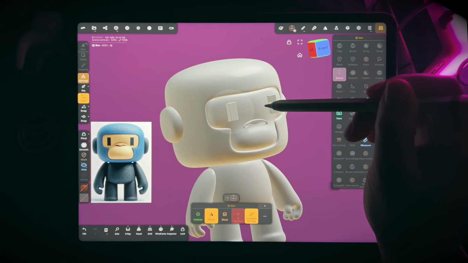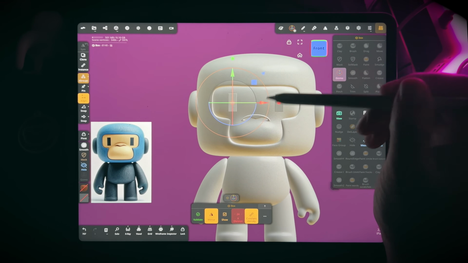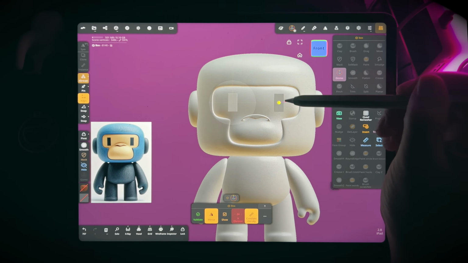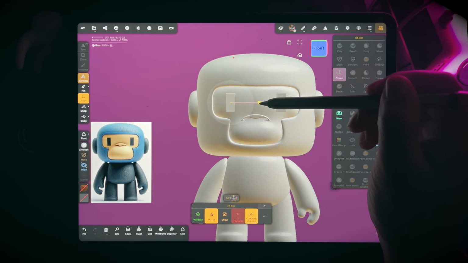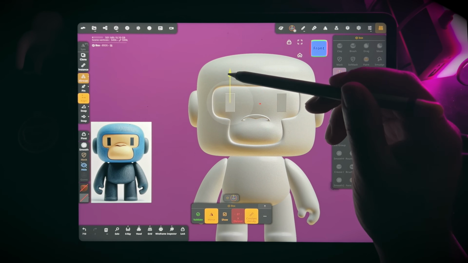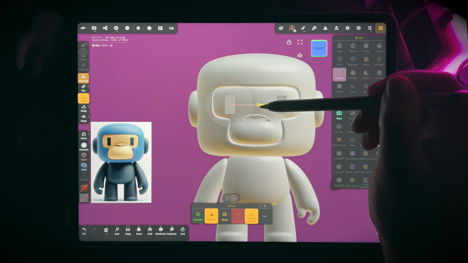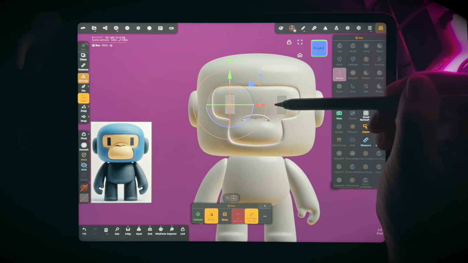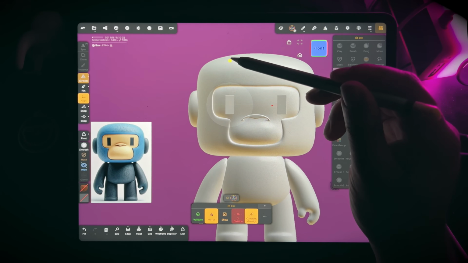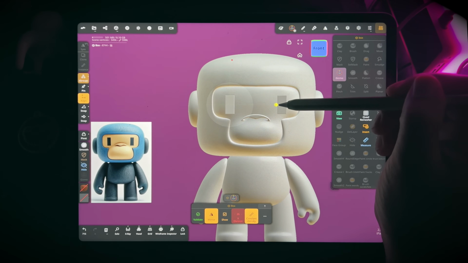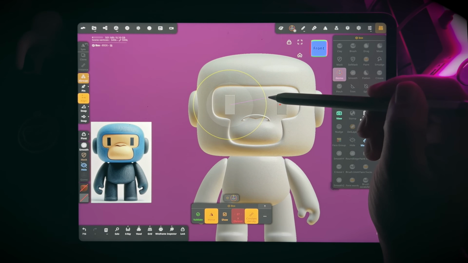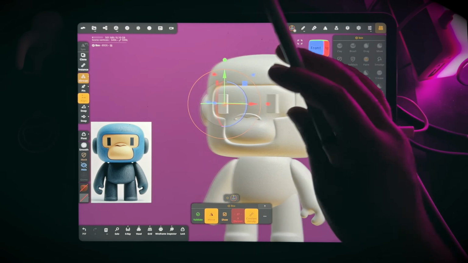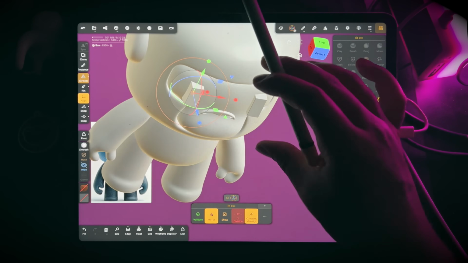So it looks like they're a little thinner. Okay, so it looks like right about there.